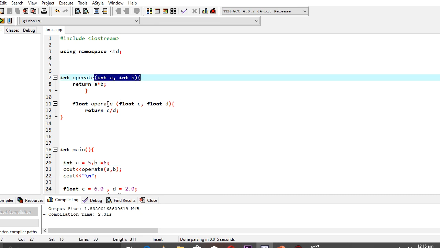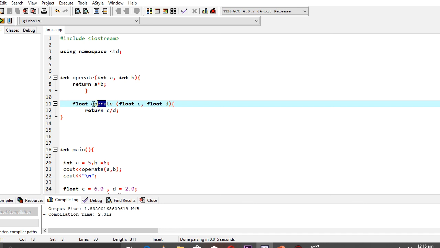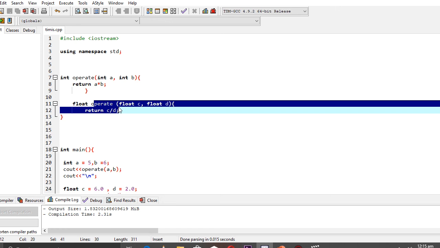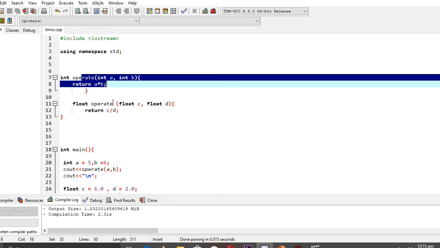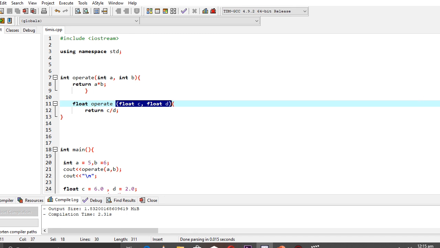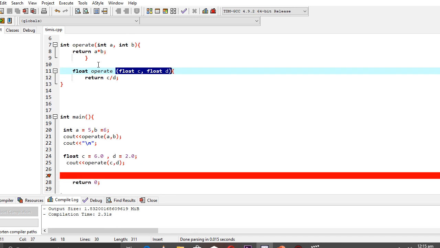So you can see that we have different data types but the same function names. Then our float operate works with c and d.